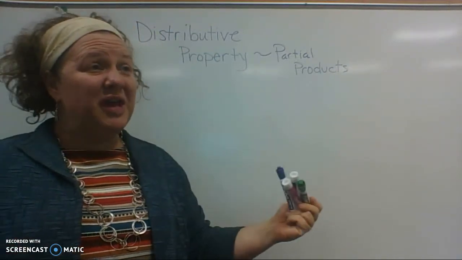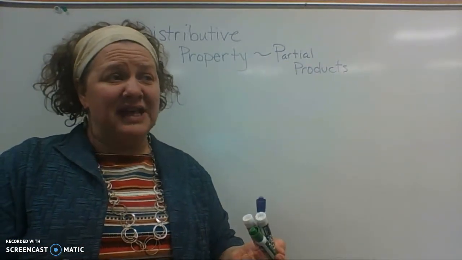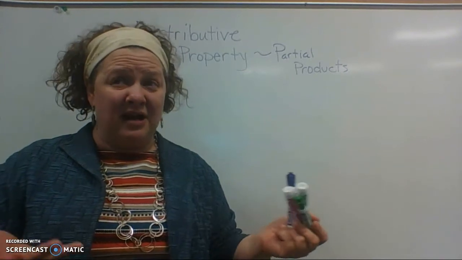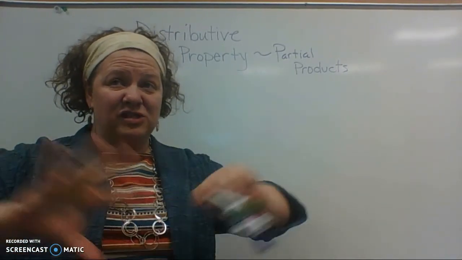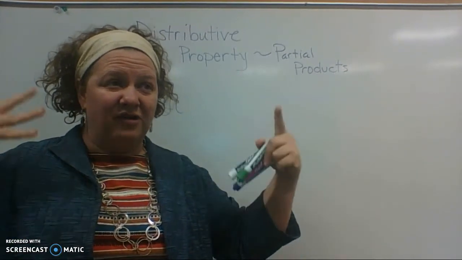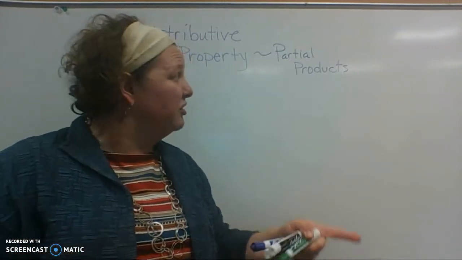So we're going to take multiplication and we're going to distribute it out, and then we're going to figure out how to solve things a little bit more simply, because when we take numbers in a multiplication problem apart and distribute them, it's easier for our brains to put them back together and get the answer. So that's kind of what we're doing today.